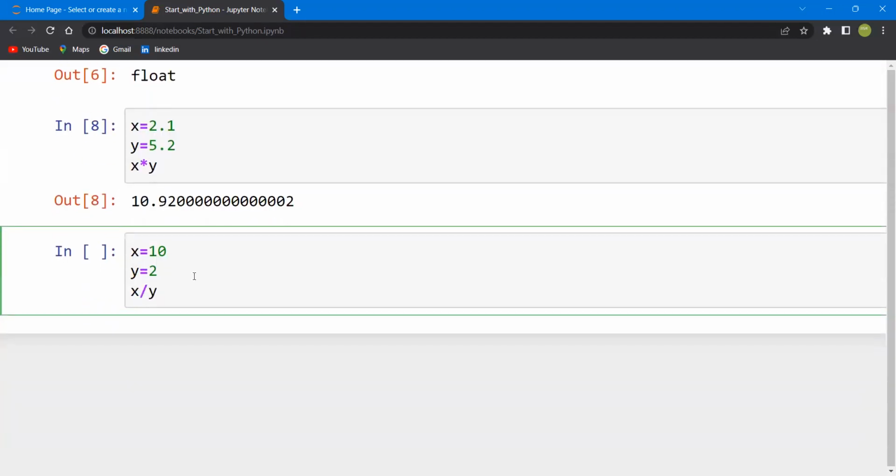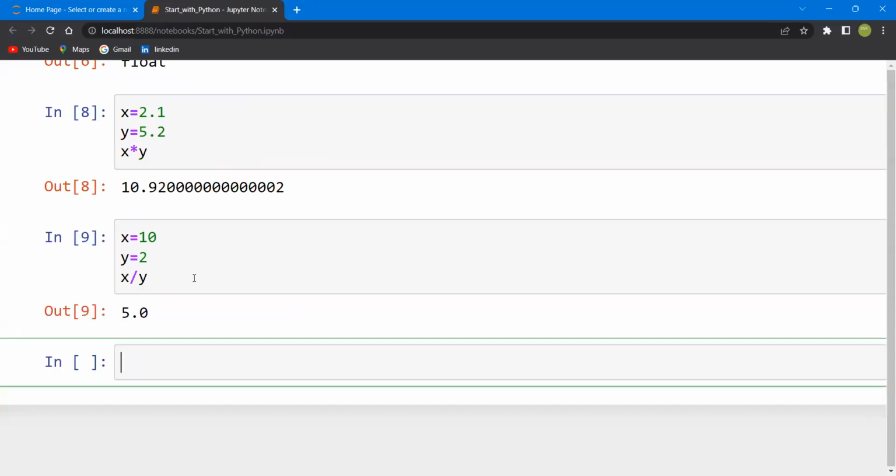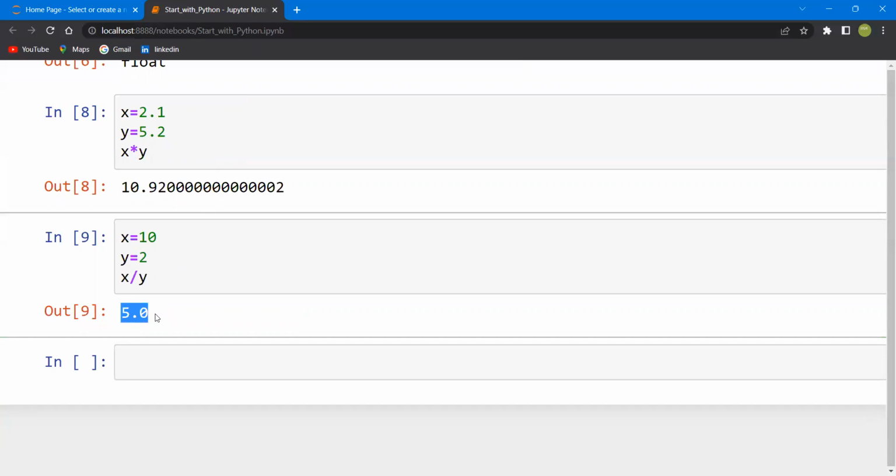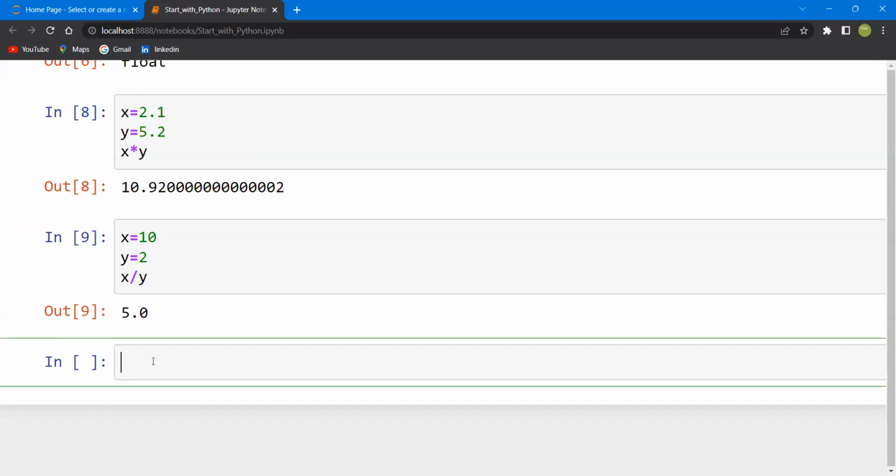What do we generally get as the output? 5, an integer. That is how we solve in mathematics. But if you see here, we get the output as float. So do you understand what I mean by implicit here? The programmer's intervention is not really required. The data type conversion has happened here. x is an integer, y is also an integer, but the output is a float.